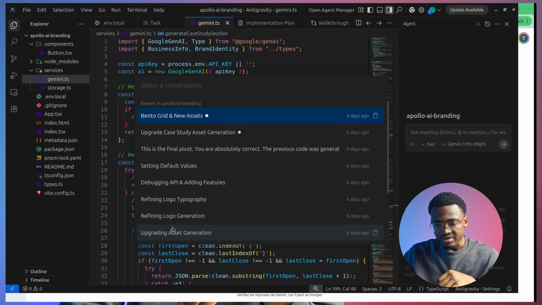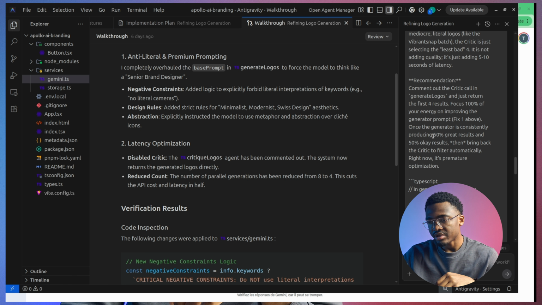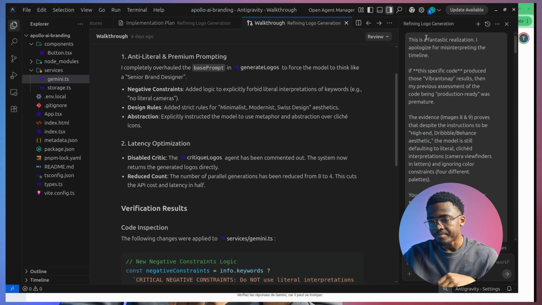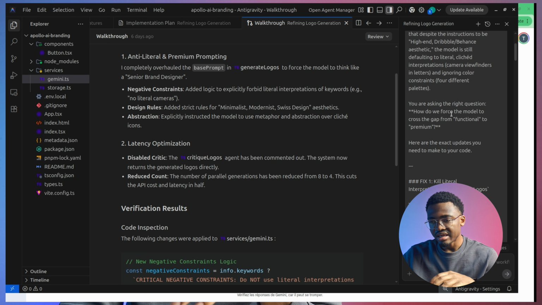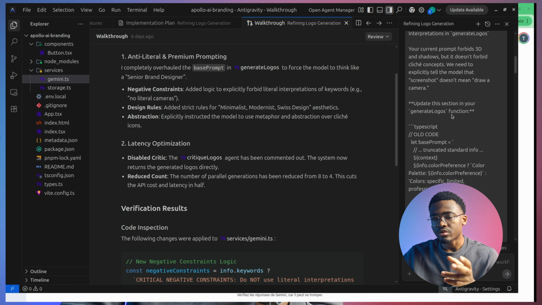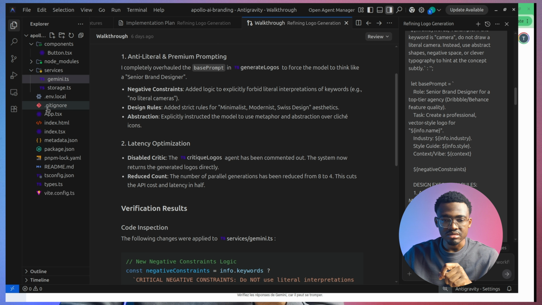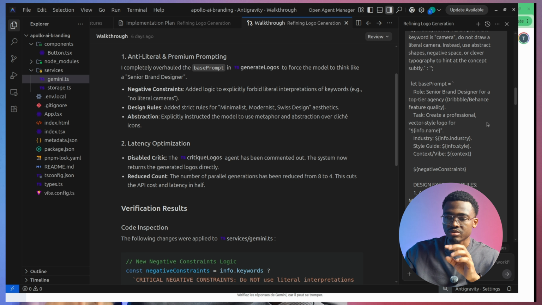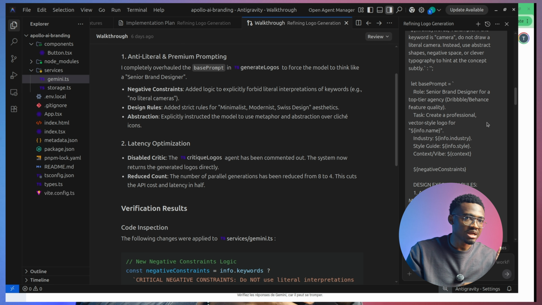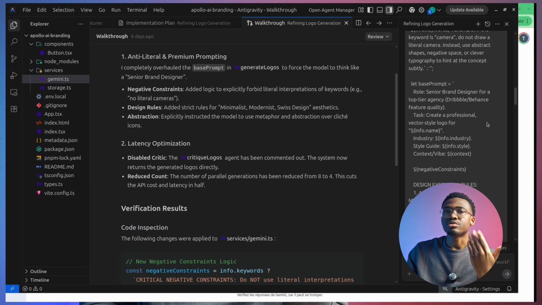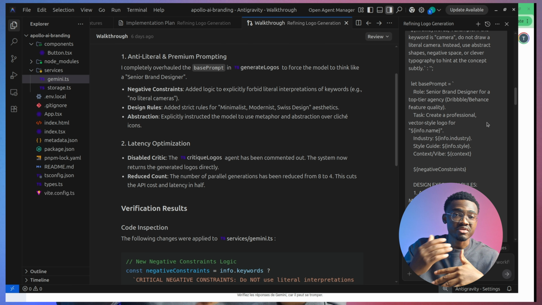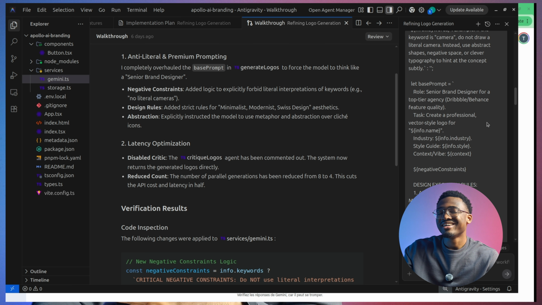So for example, I can choose one of these, like refining local generation. You will see the conversation I have with the AI. It's actually just me taking what has been generated and giving feedback to the AI on how to improve it, okay? And this is actually based on, you can basically just ask the AI here to summarize everything that has been built and give you the key components so you can copy and paste into Gemini online or any other AI to give you feedback on it. Or you can just use Claude Code or any other CLI to give you feedback, and you use this feedback to feed it back to the AI here.